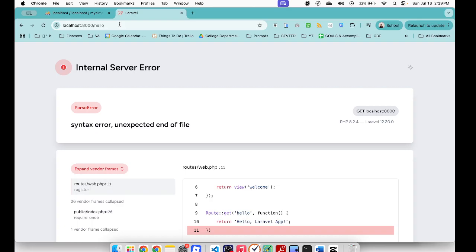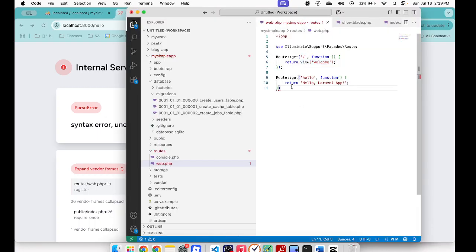However, we see here that there is an error in our code, so there is a missing semicolon in our route.